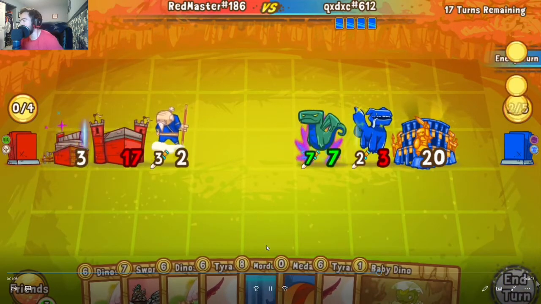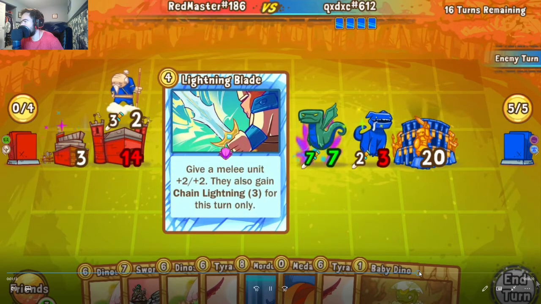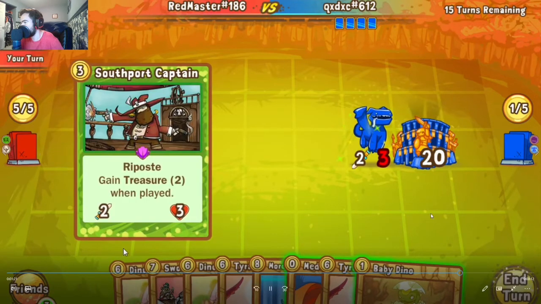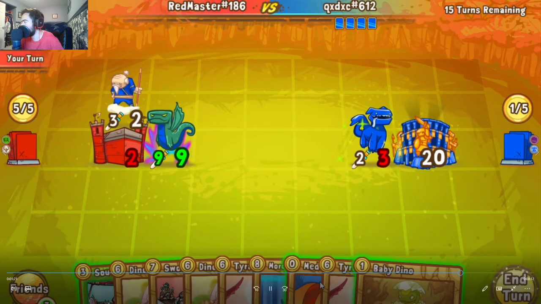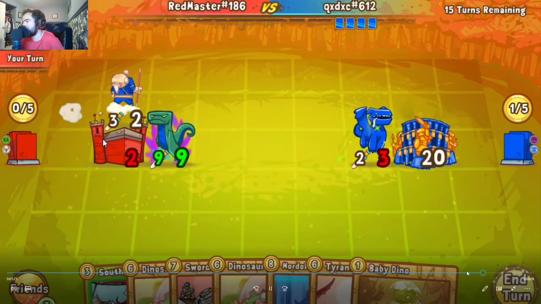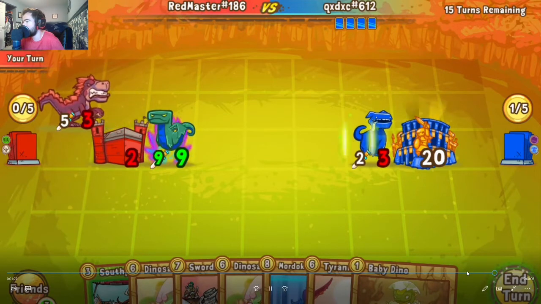We end up going into the Armory, which is like, this is going to get killed. Our opponent's got, I think, the L-Blade, right? Yep, L-Blade. Fantastic. At this point, no. It ends up being game. I finally draw the Southport Captain for a turn, but it's very little, very late.